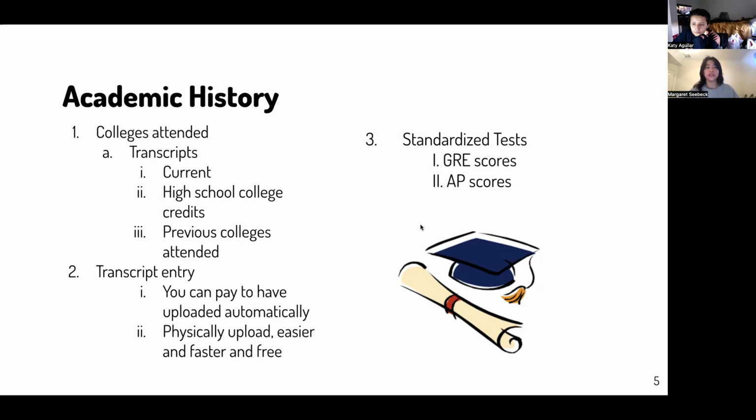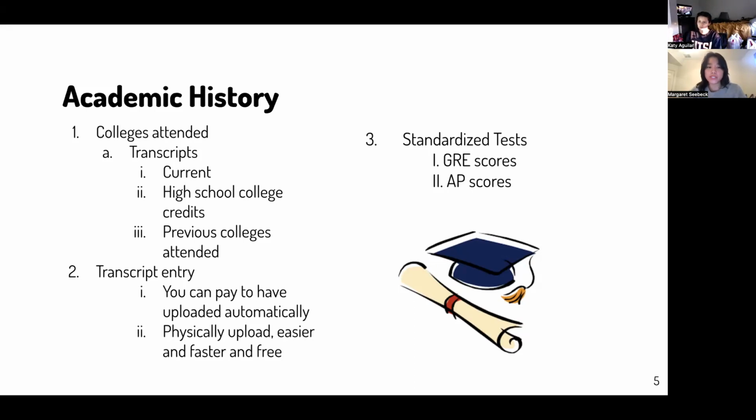So if you want to make sure everything on this portion is finished and you know for sure, literally just grab your transcript and just upload it. Yeah, all you have to do is upload it, and it'll be a lot better because you'll know that it's already submitted. So all you have to do is put in the course number, so like KIN, whatever it is, and then what grade you got in it. And it's super easy. It does take maybe 15 minutes, but it's nothing hard. I know it's really tempting to just have the system do it, but doing it yourself will just ensure that it's already done. You don't have to worry. You don't have to check to see if it's there.